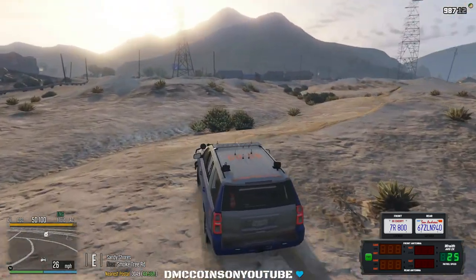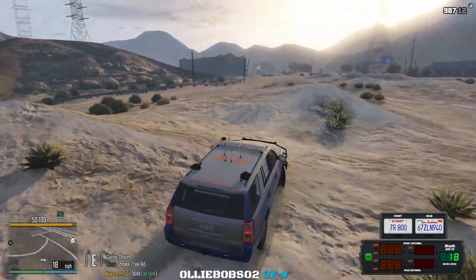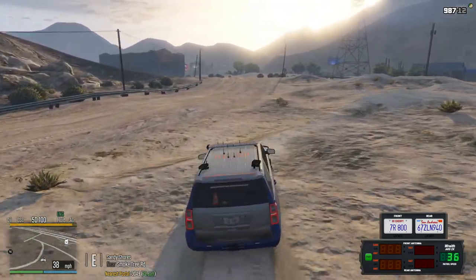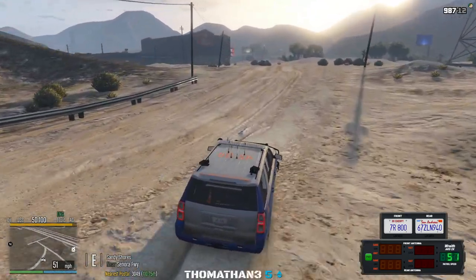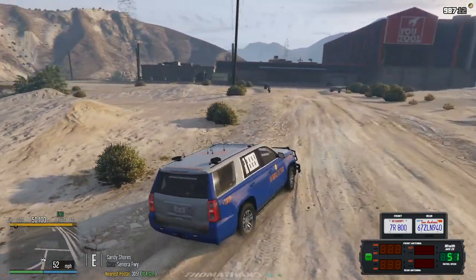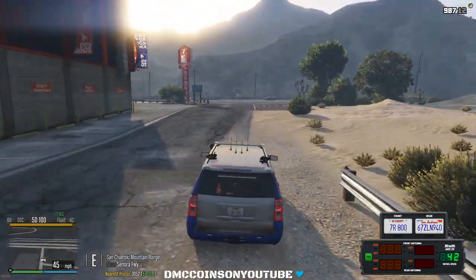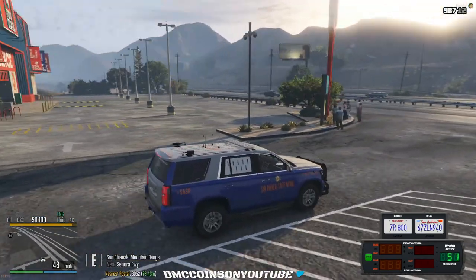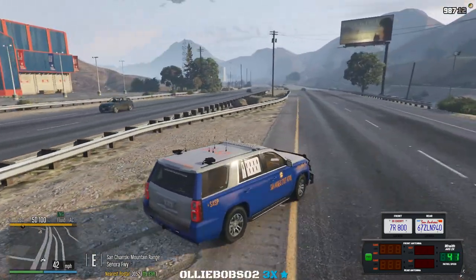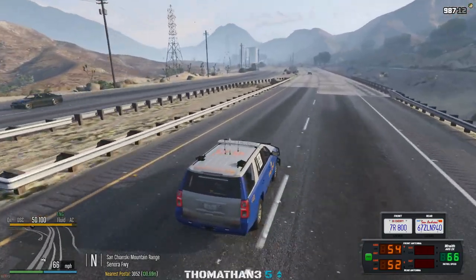I feel like they're gonna come from over on this side, so I'll take the Tahoe over here and just like surround them a bit. Cause I feel like they're probably gonna come out over this direction. That was dangerous because I didn't even look to my right.